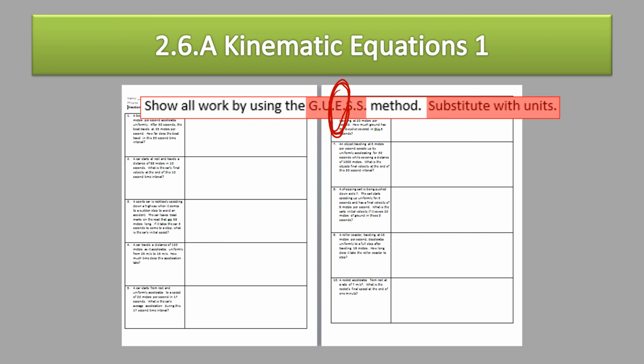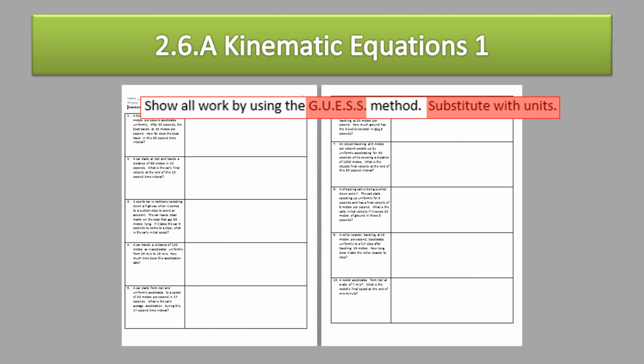Like I said in the beginning of this video, we're going to be introducing a lot of different equations in the next few lessons, and it could get overwhelming with how many different options there are for the equation. So if you try to just jump to the equation, you might find that it's kind of difficult. So it should become second nature to write the given and unknown information down first with the units. That way you don't have to worry about getting points off for units on your test. Just do that right in the beginning. And then, like I said, it'll help you figure out which equation you're going to use.